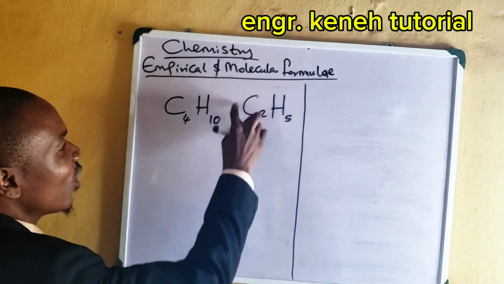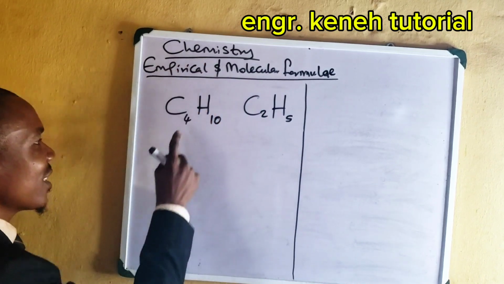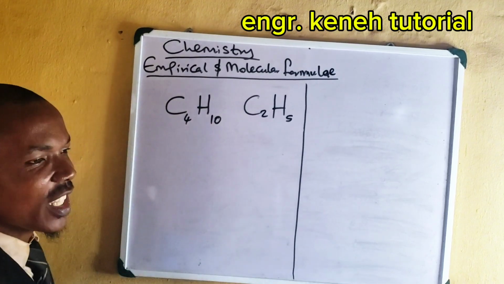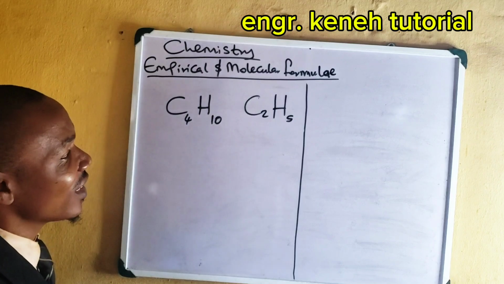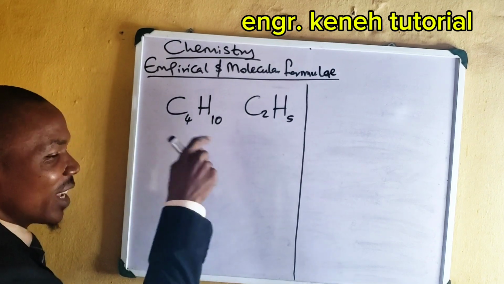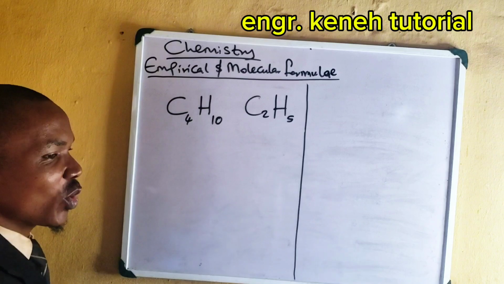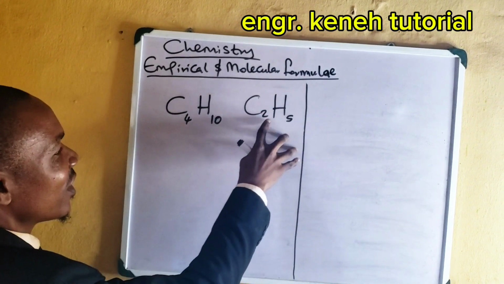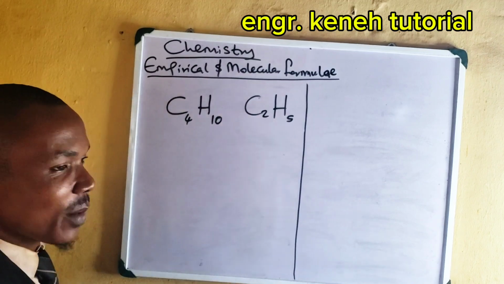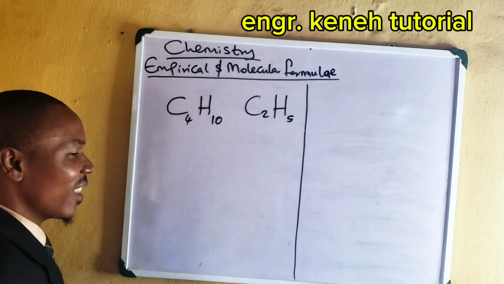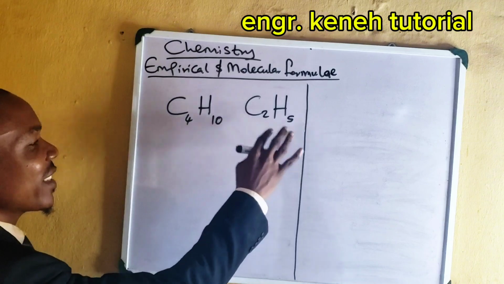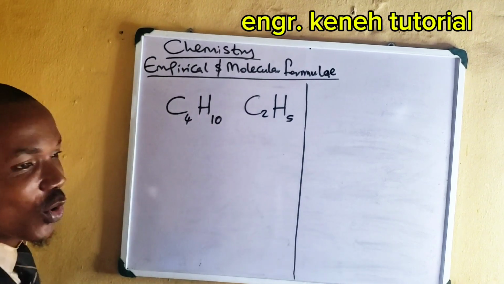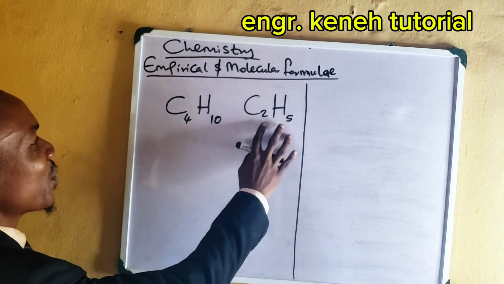So this kind of formula, we call it empirical formula. This kind of formula, we call it molecular formula. So the empirical formula of any compound is when the formula of that compound is expressed in its simplest term, simplest ratio of the atoms involved. As you can see, there is nothing that can divide in common between these 2 and 5 except 1, and when 1 divides, it will give you the same thing. Is it clear? So when you express a formula in its simplest ratio form, you say that you have expressed it in empirical formula.